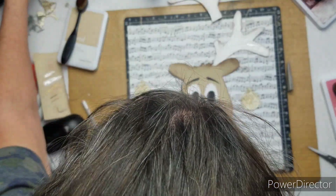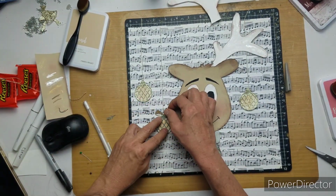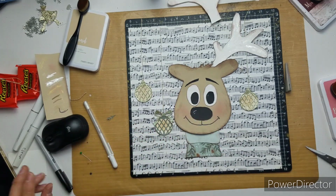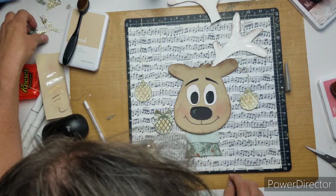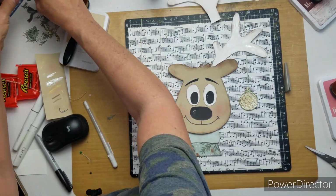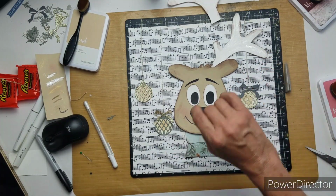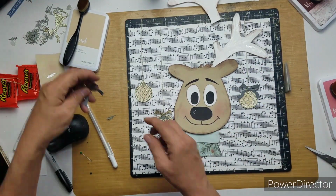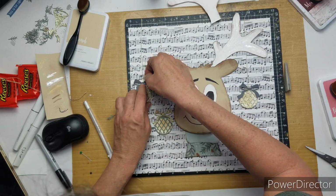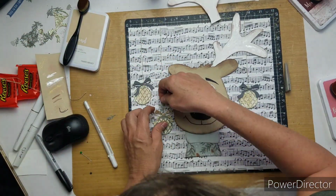Let's see. I'm getting the bows out. Now the pine one I'm putting, I punched a die cut glitter bow out. And then the glitter ornaments I'm putting the, I can't think of the name of, but it's kind of like maybe rosemary.